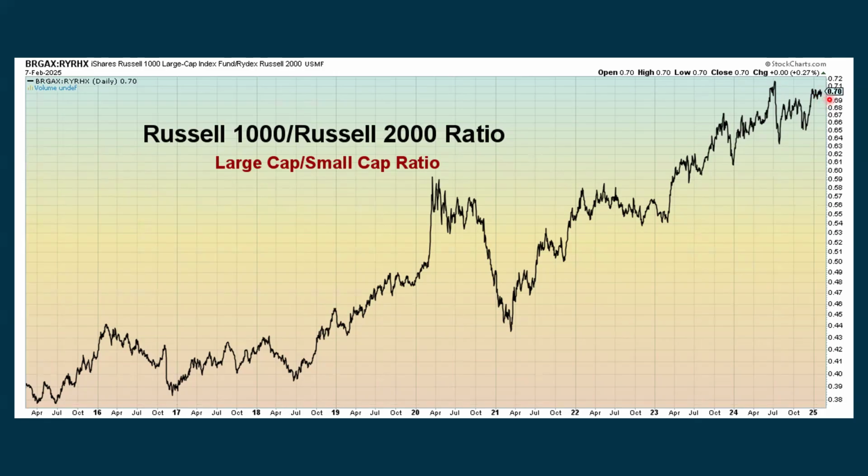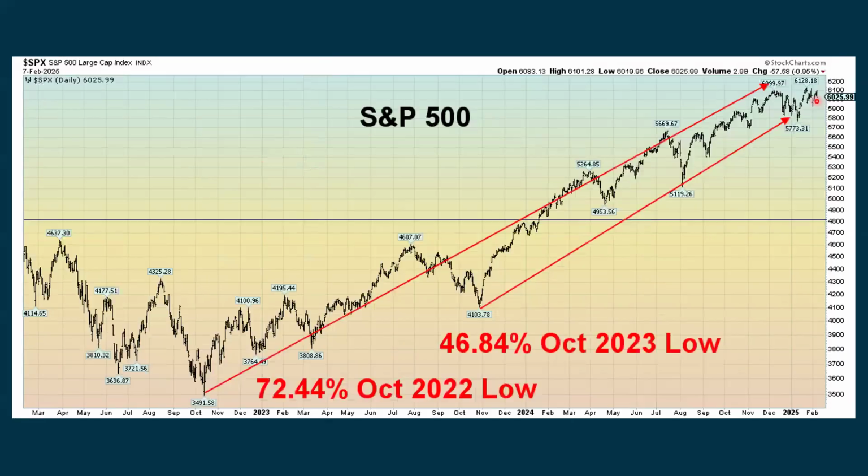Again, they were a year ago, because usually December into January, going into the early part of the year, that's when small caps are supposed to shine. Well, they didn't a year ago. They looked like they were getting ready to really move, and then they would go up and drop back. We're kind of seeing that same thing now, just chopping sideways. And then the larger market is doing well and holding up, but it's not necessarily outperforming. So we're not seeing a real change in this ratio overall.